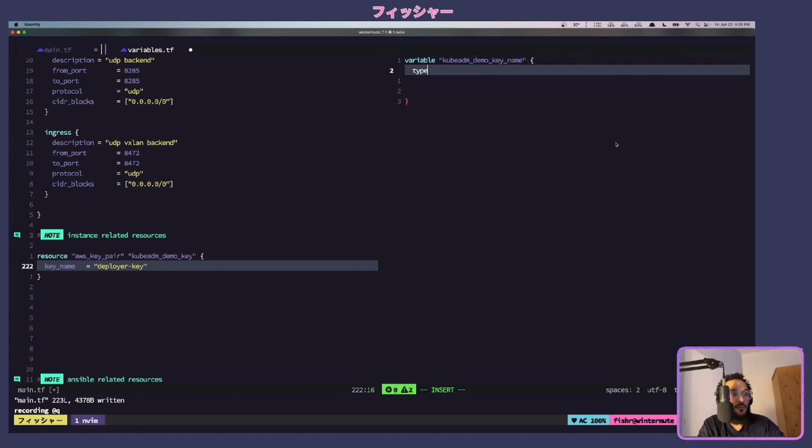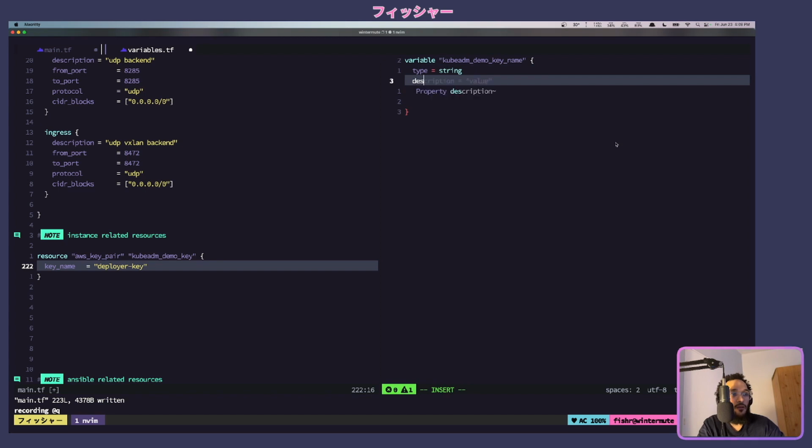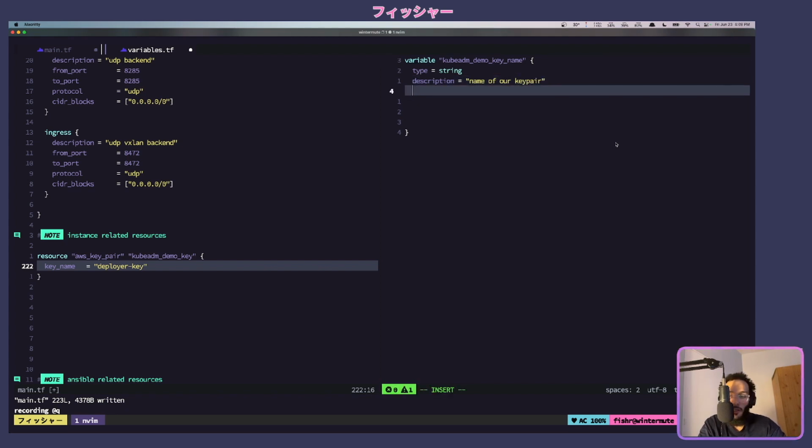So the property type is going to be string. We can give it a description. And so the description is going to be name of our key pair, like that. And then we'll pass it a default value. And we want our name to be called kubeadm_demo_key, like that.